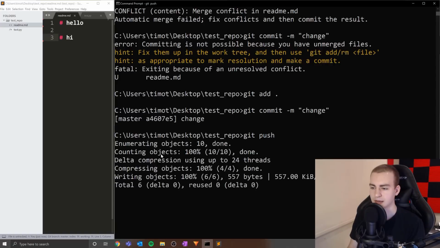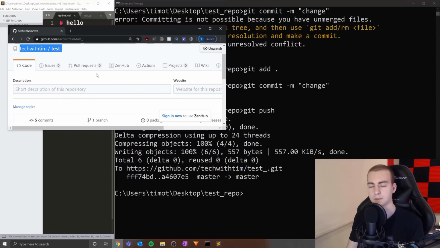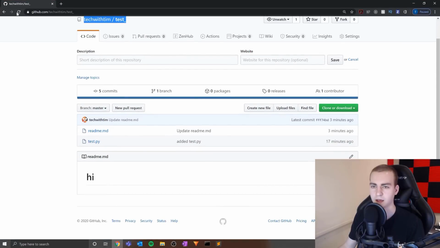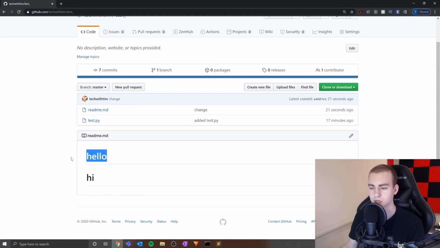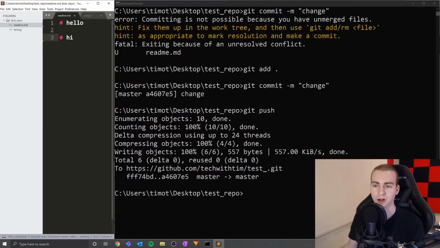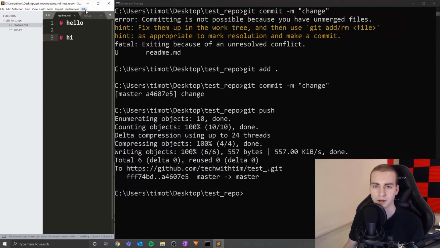If I do this now, you can see that I'm totally fine to push up to the remote repository, because I got the most recent changes, I fixed the merge conflict, and then I pushed back up to the remote repository and made the change that I wanted to make. That actually happens quite often: you get a merge conflict, and hopefully you have some kind of software tool. In this case, I have Sublime Text that was able to help me a little bit in fixing that.